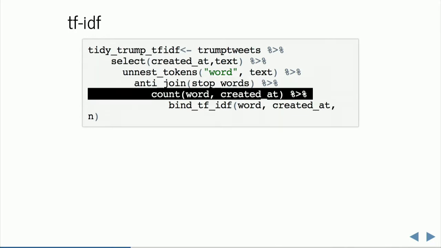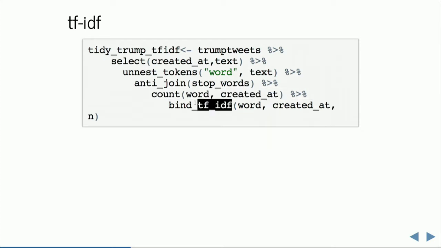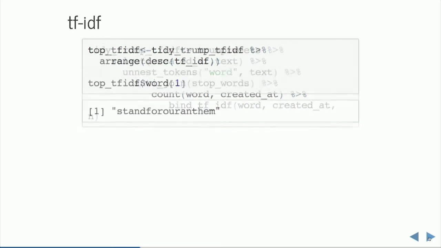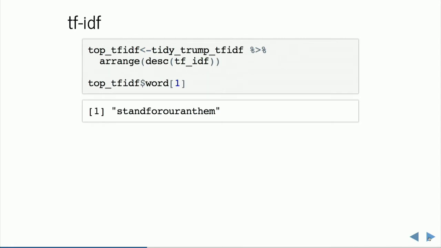Here we're counting words by their frequency, which we need to do to calculate the term frequency inverse document frequency. And then here we've got a function called bind tf-idf that is going to create for each word the term frequency inverse document frequency. And we can use that to try to figure out what's the most powerful, weird word. That's one way of thinking about this, right?